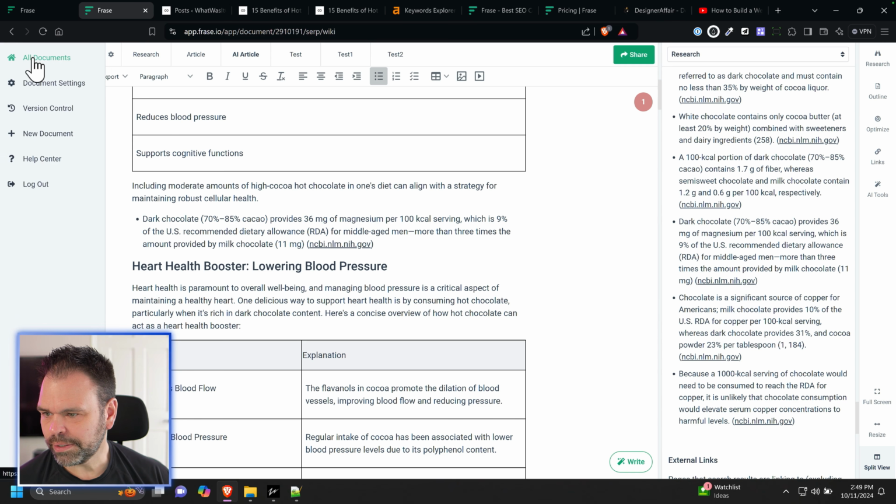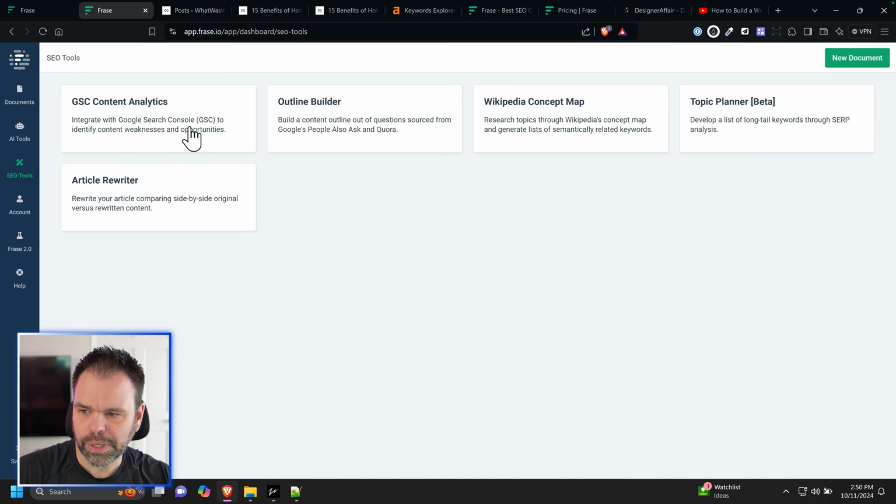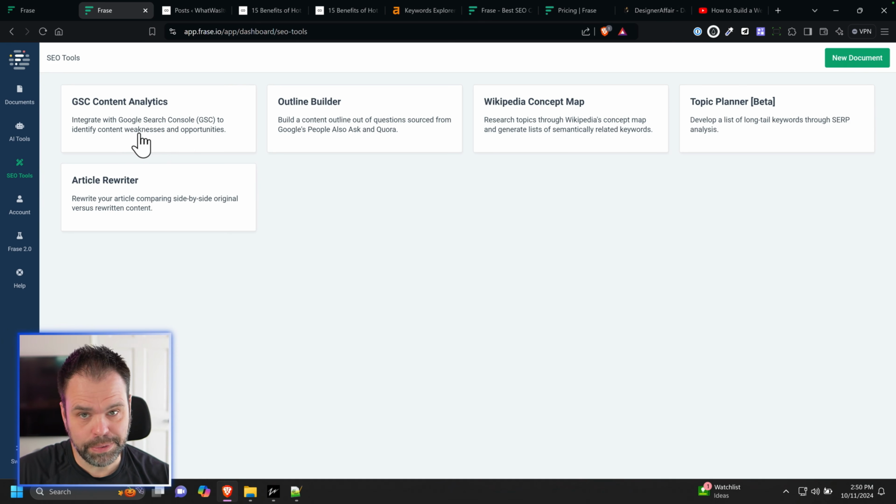Let's get out of this document. So the same thing, you can make your templates, you can make your folders, and then there's also other SEO tools. You can link up your Google Search Console, and this is incredibly powerful. I don't use this anymore. I build ZimmWriter now. I don't have time to do all this stuff. I'd love to, but I just don't have time, don't have an agency.